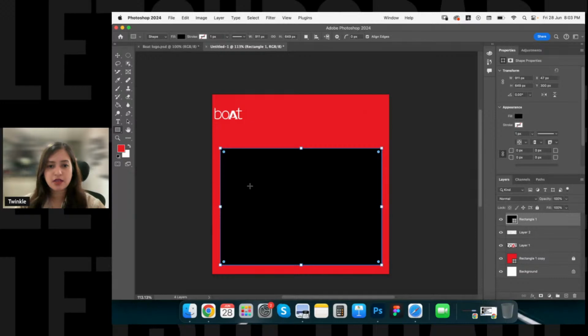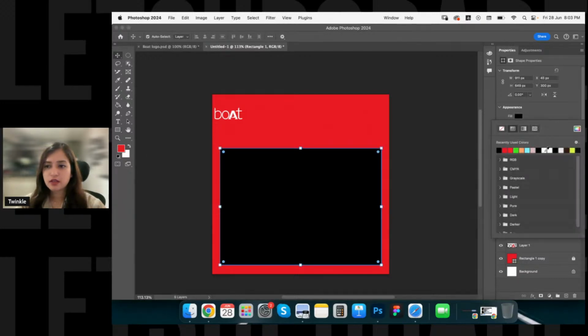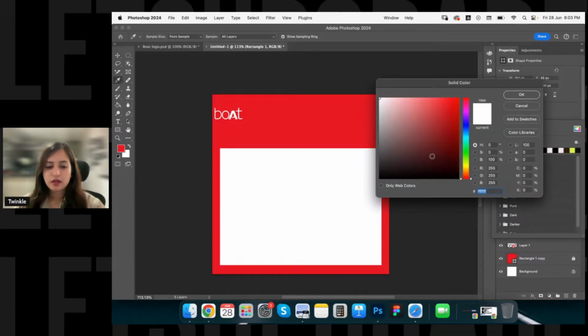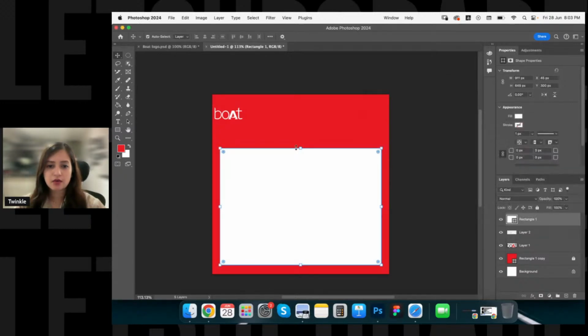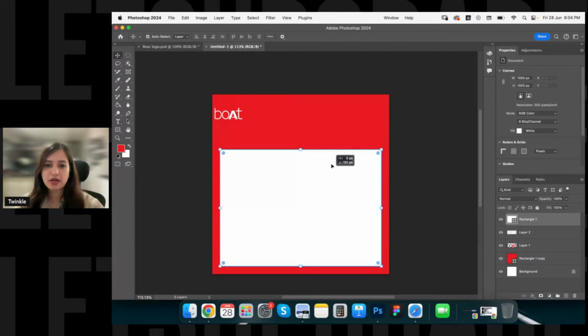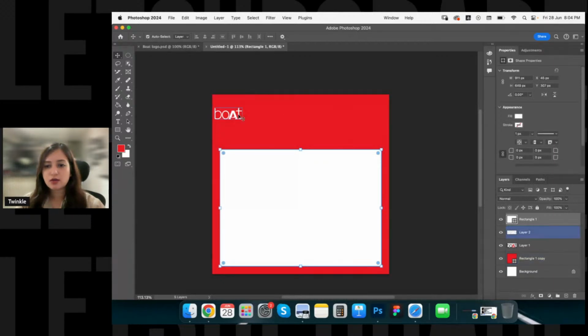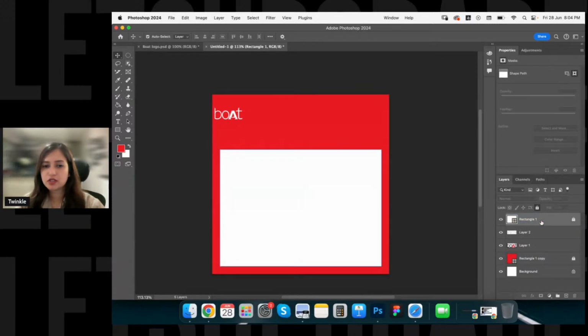Just bear with me. I should have changed the color from here first. I did not do that. Oh well, I'm going to change it now. So this is the box that I want my design to be in. My headphone has to be in the center of this. To make sure these two elements are aligned, I'm going to select my background and the white box on top, go to align and make it centrally aligned. But maybe I don't really want it because this is where I want to keep my messaging. So I'm going to lock this layer and this layer, and move it down.